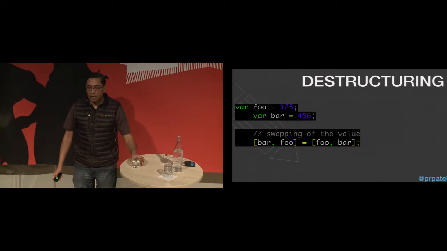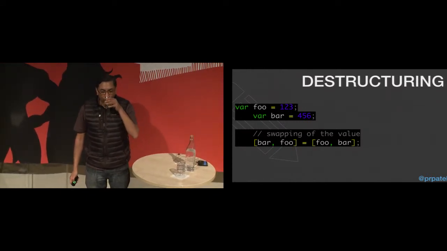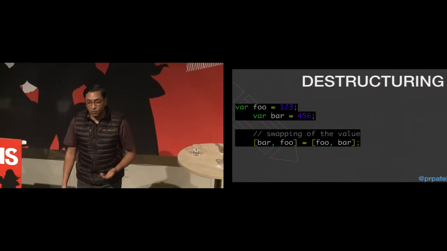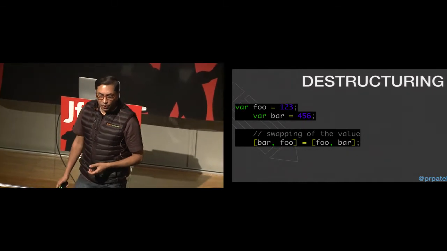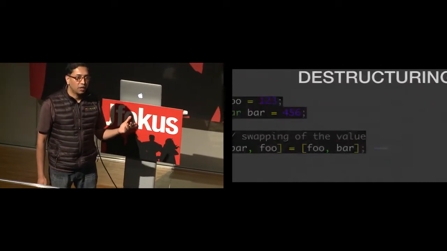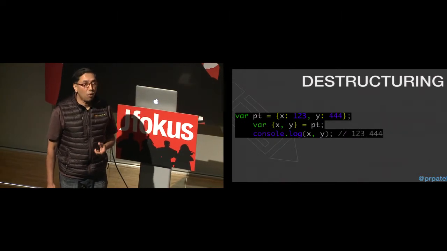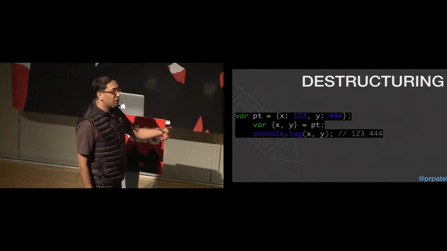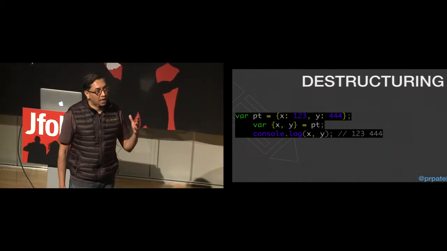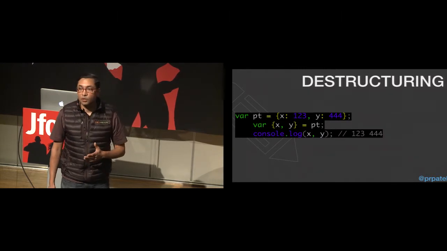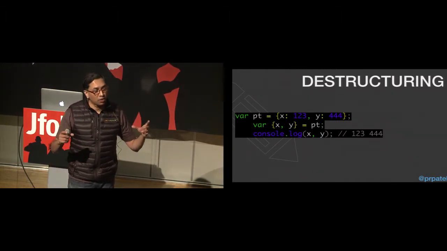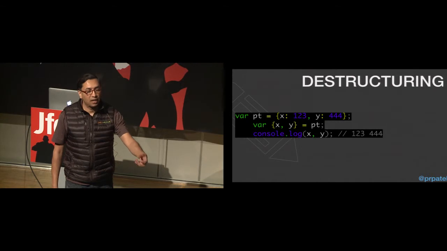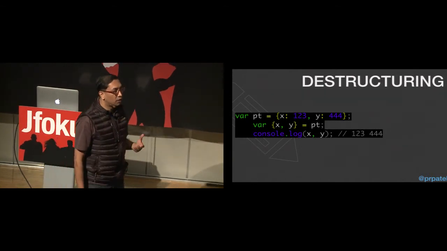All right. So this is a very simple example of a destructure, where what we can do is we can access an array and swap the values like so if we wanted to. So bar becomes foo and foo becomes bar in this case. Let's look at another quick example that's very simple. We have a point object. Point X is something, Y is something. Now what we want to do is we want to pull those things out, and we want to have them as locally scoped variables. So what we can do in this case is we can say var, curly brace, X, Y equals that object, and it reaches into that point object or PT object and materializes those as local variables.